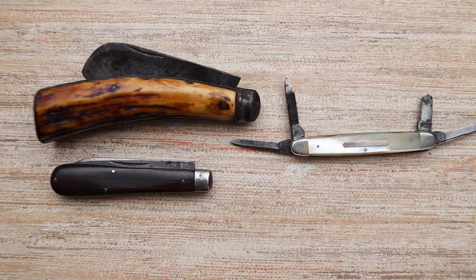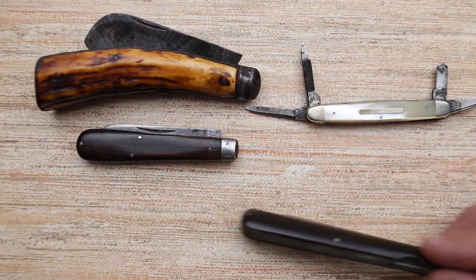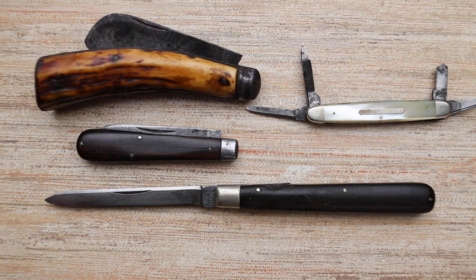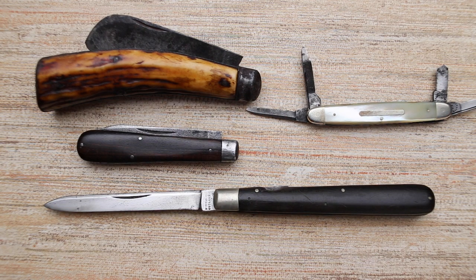Moving on, we have another Pittsburgh Cutlery Company knife, and this was the one that got me started because I've always been fascinated with lockback patterns. I purchased this lockback marked Pittsburgh Cutlery Company — I didn't know what Pittsburgh Cutlery Company was, but it looked like an early American knife to me. It's got horn handles. I went to Pittsburgh and there was no Pittsburgh Cutlery Company there because it wasn't located in Pittsburgh — it took some working to figure out they were in Rochester. Ultimately, this knife wound up in Goins' Encyclopedia II, the last edition, 1998. It's a wonderful pattern in wonderful condition. Knives marked Pittsburgh Cutlery Company date between October 1866 and early 1868 — about a year and a half of production.